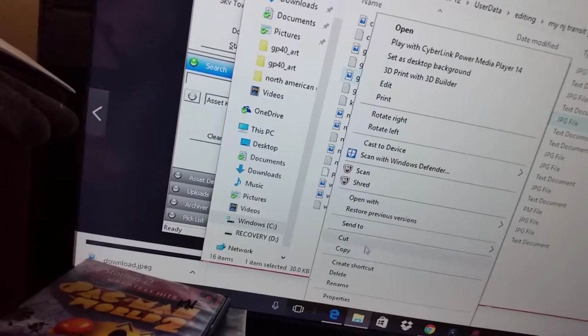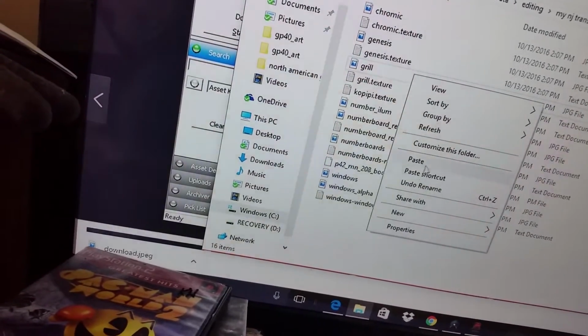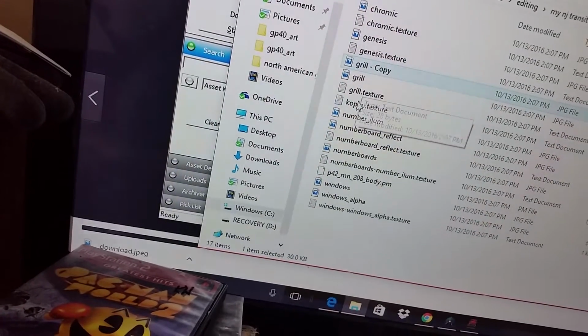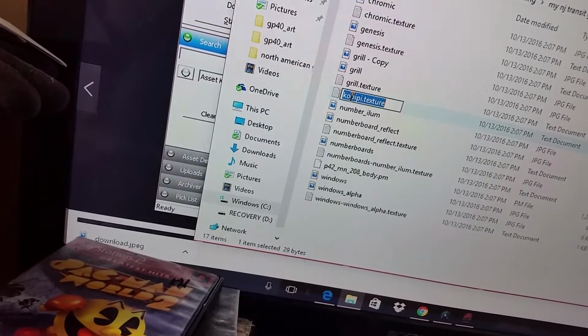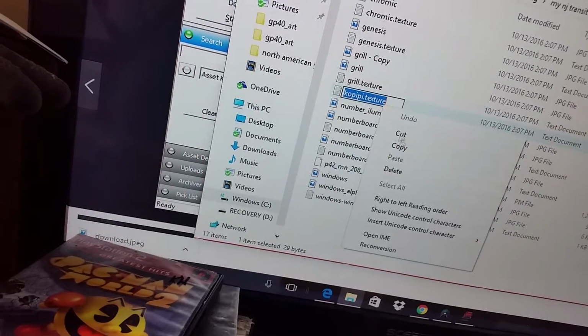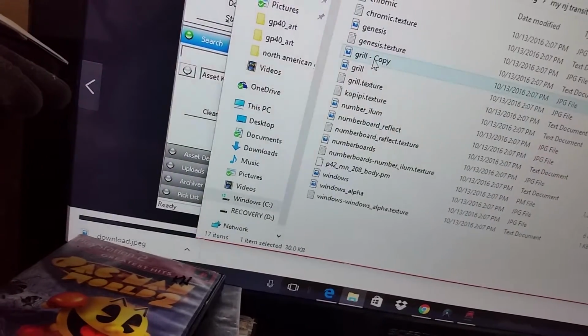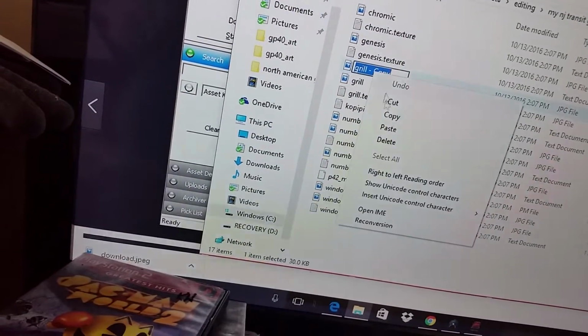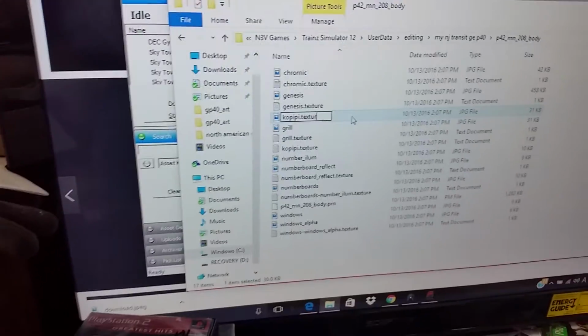So I'll just copy another one and name it whatever this is, and see if that gets rid of that error.